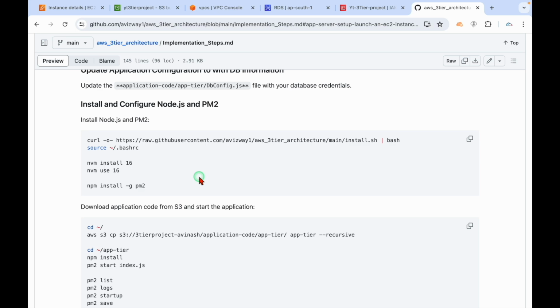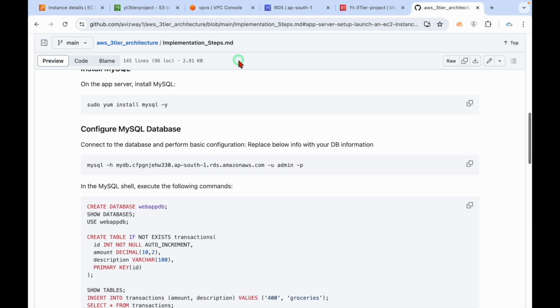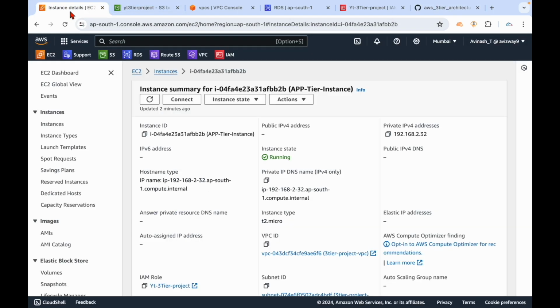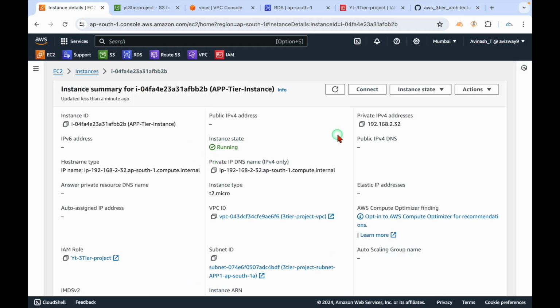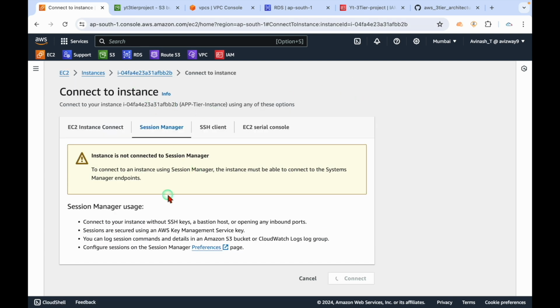You can refer that, but for now you can go through these small scripts. So now the instance should be ready by this time. Let's get connected to it. You cannot SSH into it. Why? Because it's running in a private subnet. Directly you cannot SSH. So that's the reason I'm going to click on connect.